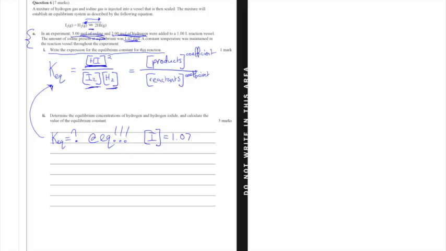Personally, I don't use it, but I know it is a really foolproof method, so I'm going to write it down here for you guys. So we're going to have initial, then we're going to have react, and then we're going to have our final. And we're going to put our species just above here. So we have I2 plus H2 goes to 2HI. And of course, I'm just grabbing that from the question given up here.